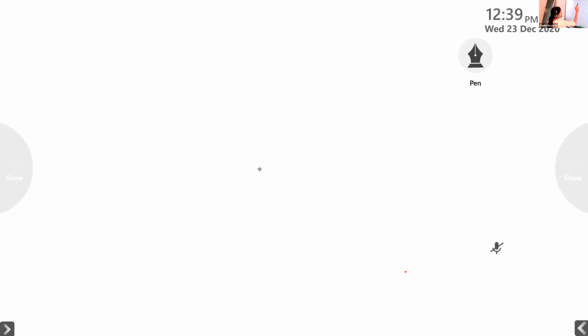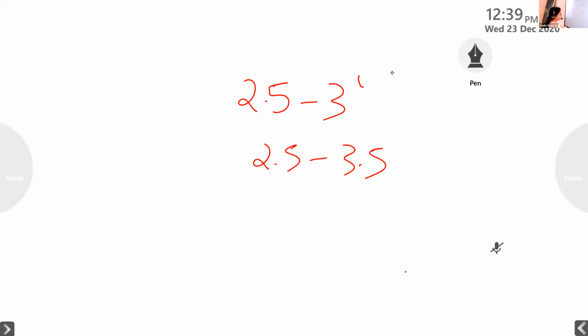About the weight, basically, the weight of the child at the time of birth is between 2.5 to 3 kg. But now it has changed a little, to 2.5 to 3.5 and all. Earlier it was like this, but now there are some changes in weight. In my case, my birth weight is 2.8 kg. So ask about your correct birth weight. It is very important to know your birth weight.